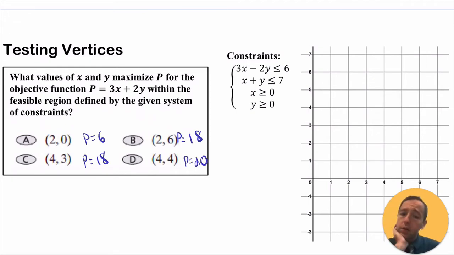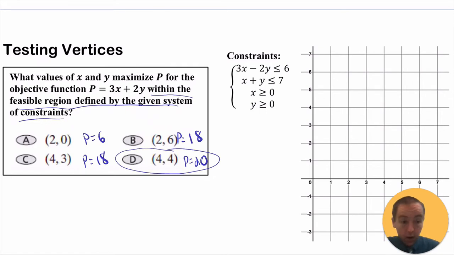And so it's asking what's going to maximize, and so it seems like, oh, hey, option D is going to maximize, which is true of the options given, but the fact also is given that we need to have it be within the feasible region that's defined within a system of constraints. And so it turns out that if we were to take this point D and consider it within a system of constraints, it's not going to satisfy everything in that system of constraints.